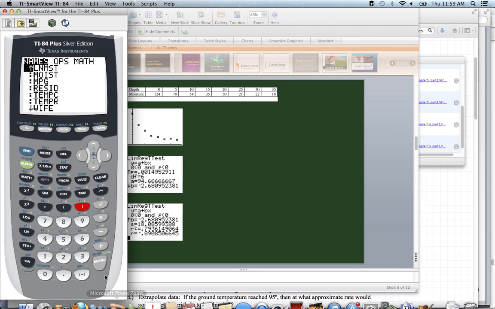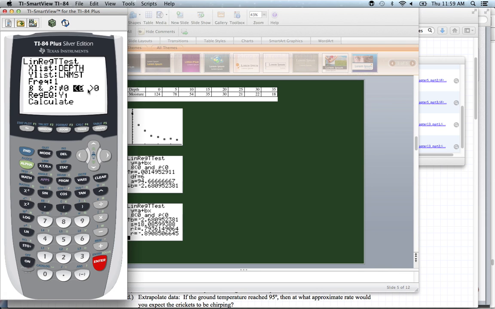There we go. And let's see. All right. Now, same theory. As depth increases, natural log of moisture would also decrease. So I'm going to leave everything pretty much the same. Now, I want to clear this out because I'm saving the linear equation for comparisons at the very end of the example.